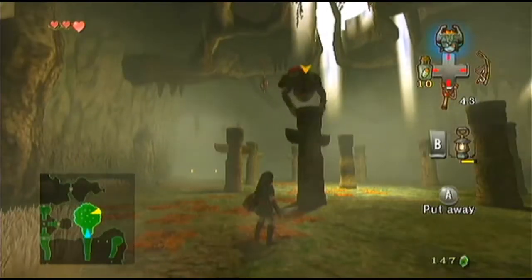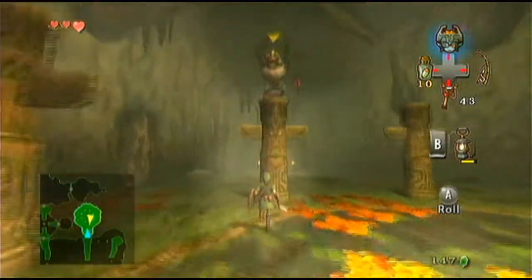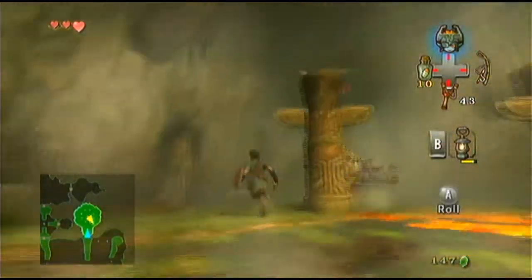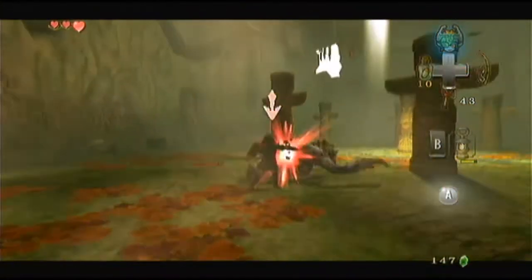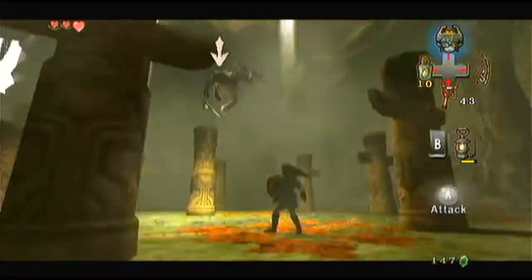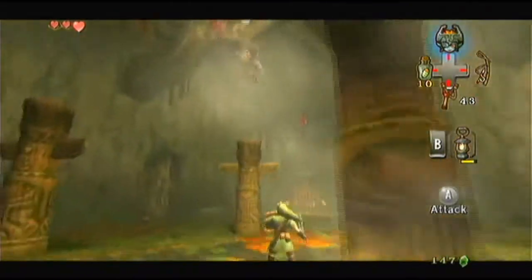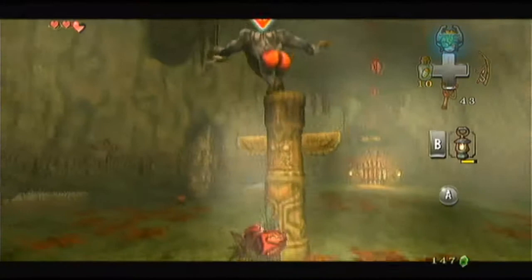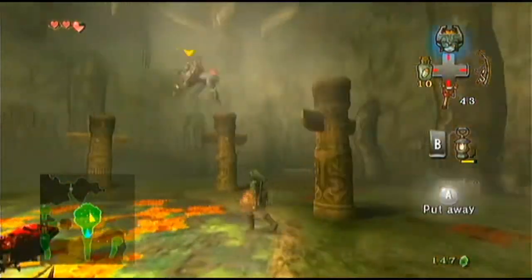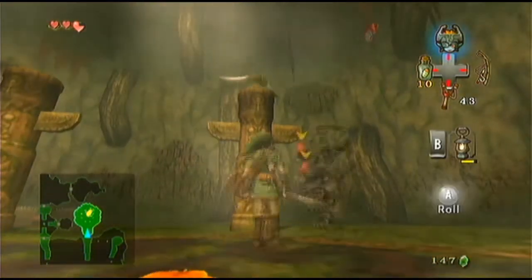Give it a good spanking. He does like a dance there. He's not that tough, but really he's just kind of introducing the item of this temple. By the way, those guys with the heads will try and eat you. It's really odd. They'll grab onto you, and then you have to spin attack your way out.